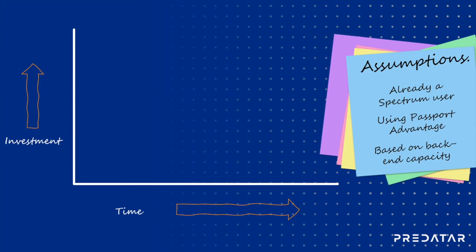So in this example, we're going to assume you already use Spectrum Protect based on an IBM Passport Advantage scheme, and that this is also based on the back-end capacity licensing metric. So let's say you're required to pay new license fees for any capacity increase, as well as an annual license and support maintenance fee. Typically, these fees are prorated for any new licenses purchased during the year. We can see that this is how the investment curve looks if we go by the assumption that your capacity grows by 15% per year and IBM applies a price increase of 2% on support and maintenance fees.